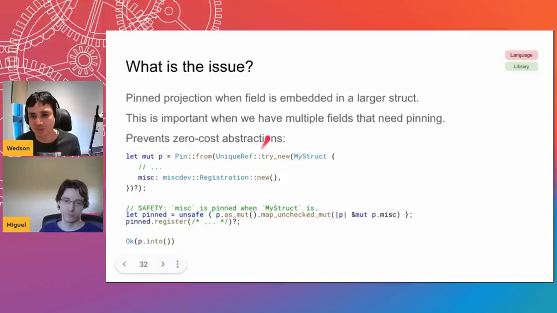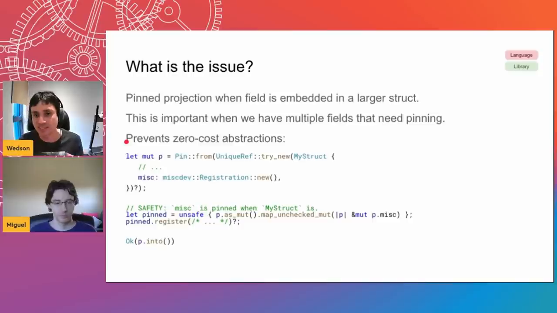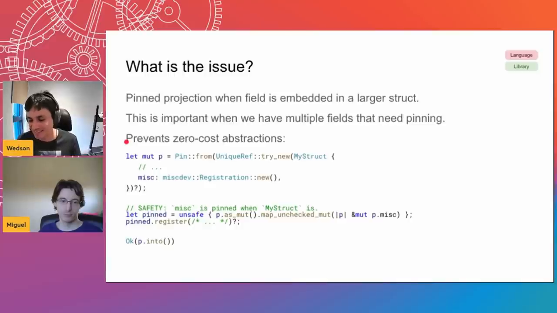And this is what I'm alluding to here in this item, where I'm saying this prevents the zero cost, right? If we were to only provide the new_pinned version to users, then the people who are used to C and doing things the C way would point to that and say, oh, you guys claim that you are zero cost, but you clearly are not. There are more allocations here. And it's not just the fact that we allocate more. There's the locality of data and cache lines, and the people working on such low level code, not always, but in a lot of cases, they do care about this. They do care about the layout and how to optimize the cache lines such that fields that are used together are close together and share a cache line.